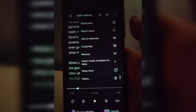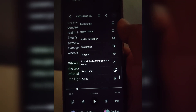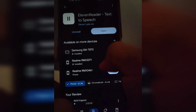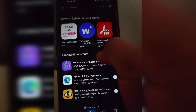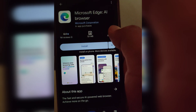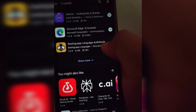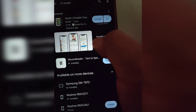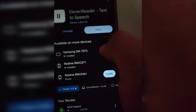If you want to experience this, you can just install it from the Play Store. By the way, if you are looking for alternatives, you can go to the Play Store and try any of them. If you search 11 Reader you will see multiple apps and recommendations, like Microsoft Edge browser AI browser — that app is also very good and has similar TTS reader features. You can also try Speechify or Natural Reader, but trust me, 11 Reader is the top app among text-to-speech apps.